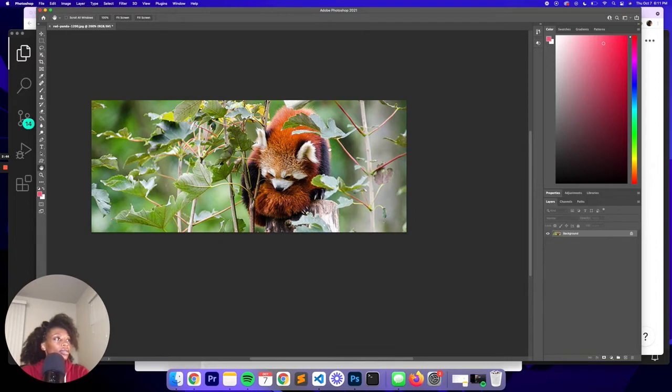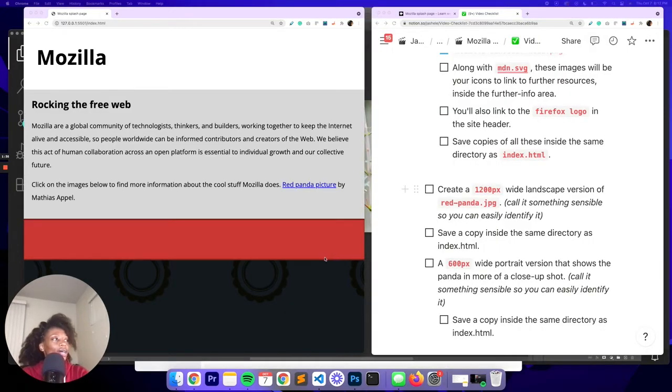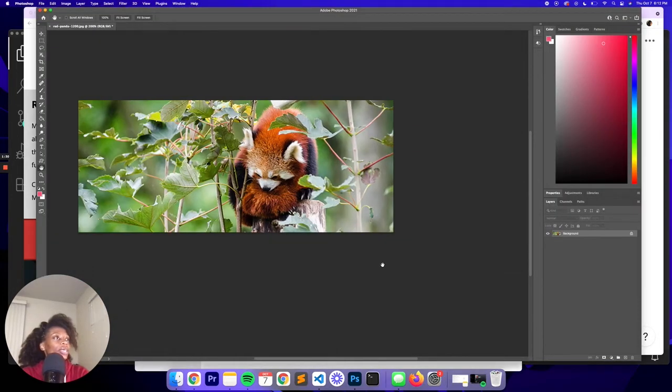That looks fine. However, because I know the context of the course, I know what they're wanting for this 600 pixel image. Basically, when you go to a smaller device, like a phone, they want the panda to be closer up, and this is really not going to work for that. A lot of times it may require cropping the image to make it look good in a smaller browser, and we'll see that later.